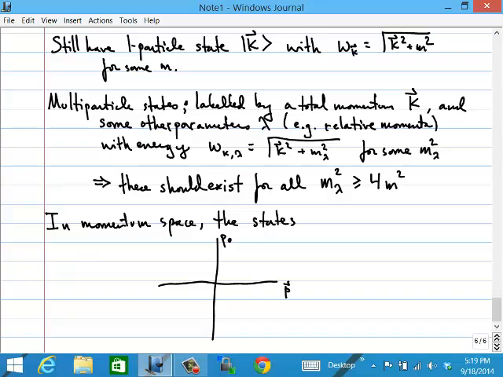Good question, yes. Let me just draw these states, sketch them in the p0, px plane, for example. The one-particle states will live here, on the hyperboloid where p0 is the square root of p squared plus m squared. They'll live along that line. Then there's a second line where p0 is equal to the square root of p squared plus 4m squared, and there'll be a continuum of states that will fill out the region everywhere above that line.